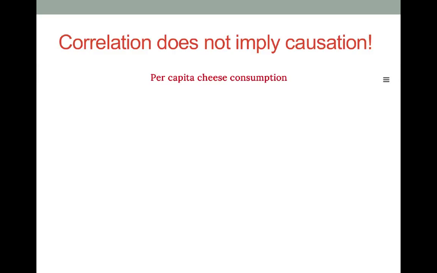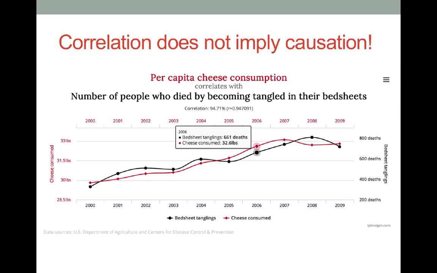So what might you imagine that cheese consumption would be associated with? Logical guesses might be that high cheese consumption is correlated with heart disease. If cheeses were processed, then maybe it would be a major contributor to hypertension. Or it could be something as simple as cheese consumption is related to weight gain or obesity. But we find that cheese consumption is highly correlated with death by becoming tangled in bed sheets.